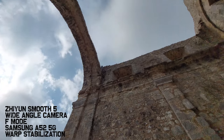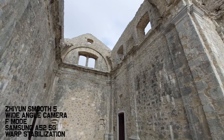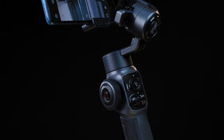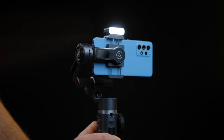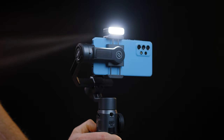This gimbal isn't for everyone — it will be mostly useful for those who want to squeeze all the computing and lens power out of their smartphone with some advanced features and get a near-pro look in their videos. It's also great for any type of use, and the bright fill light helps in darker scenes. Note that this was a test unit and I wasn't able to use all the pro features, which will come with a future update to the ZY Cami app.